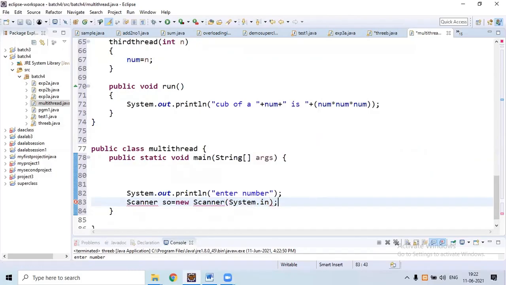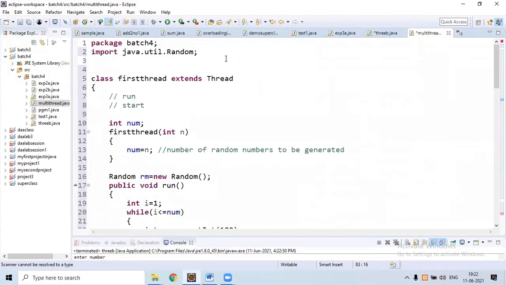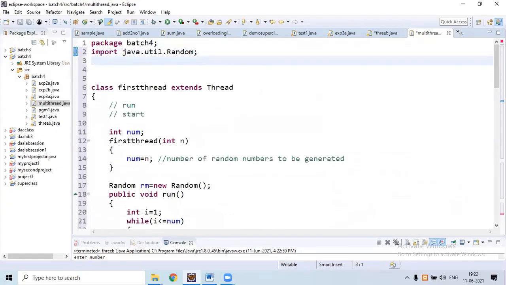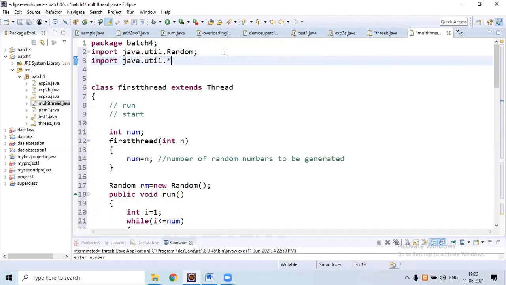Then next semicolon. So here, to use a scanner, we should import scanner class package, import java dot util dot scanner.